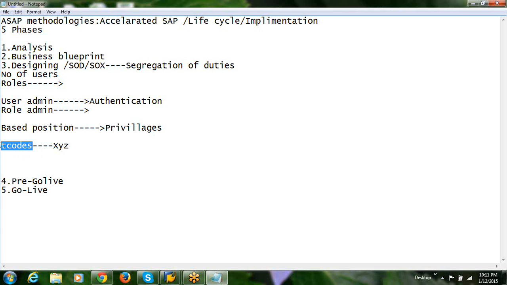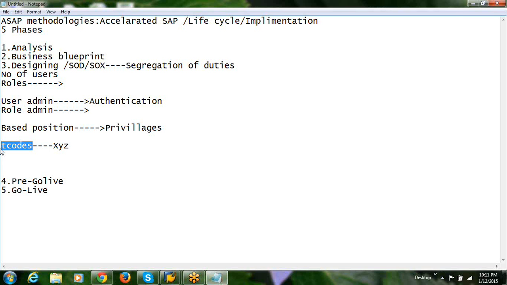If we assign these transaction codes to the user, are there any violations? Violations in the sense: whether he can misutilize them in the organization or not.